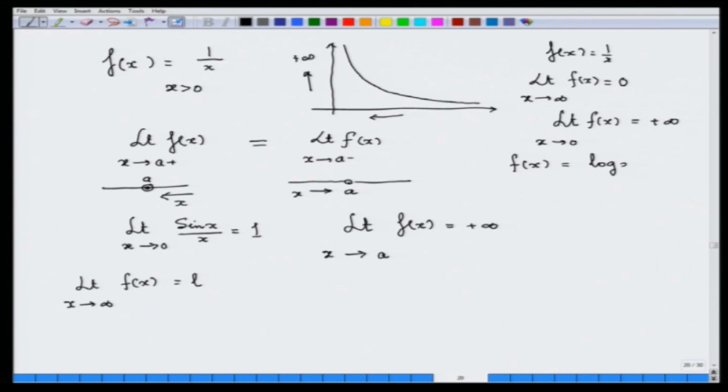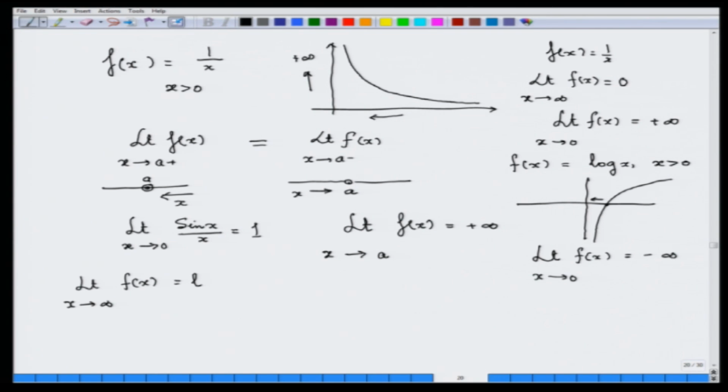For example, if you take f(x) equal to the logarithm of x. So, you know for logarithm of x, the domain is only strictly greater than 0. So, again if I approach 0, I am only approaching it from the right hand side, because approaching it from the left hand side is meaningless, as there is no definition of the function on the left hand side. So, log 1 is 0. So, you see what is happening to log x. In this case, the limit of f(x) as x comes to 0 from this side becomes minus infinity, it goes down and down and down. So, there are various ways a function can behave depending on how x goes to a.